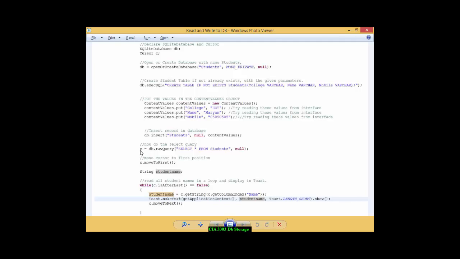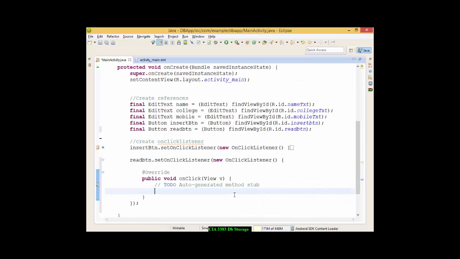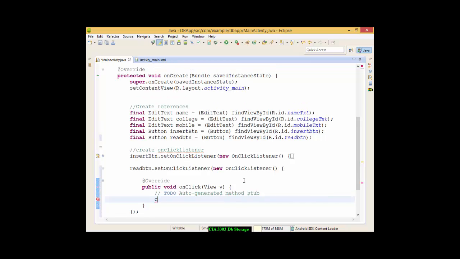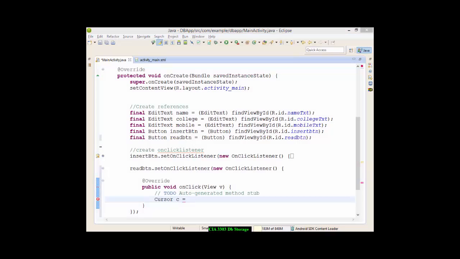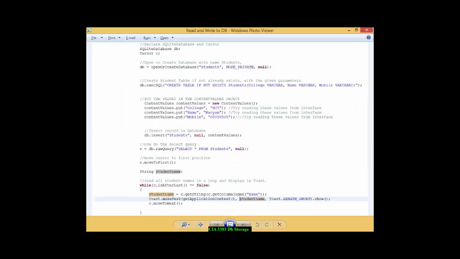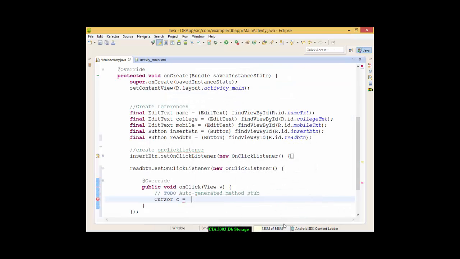Now to select the query, cursor is equal to db dot raw query. Cursor c is equal to... Because it's another listener, you have to do these 2 things again, because the scope of the variable is different.